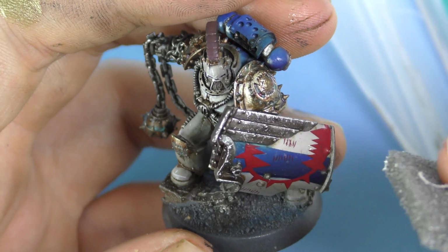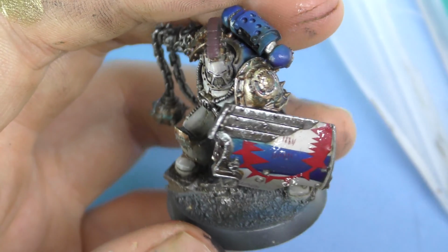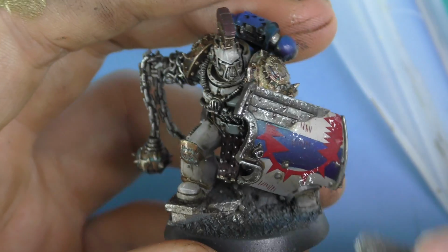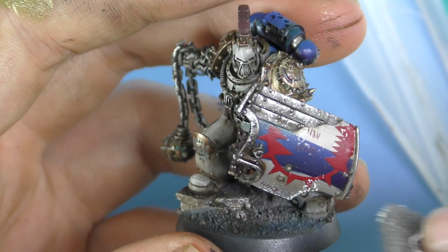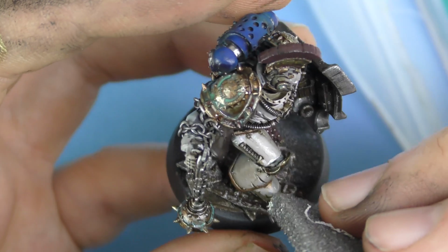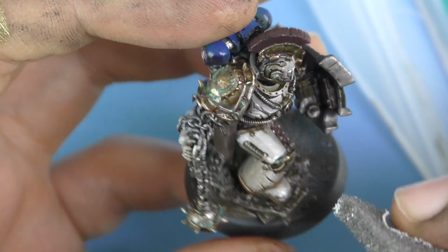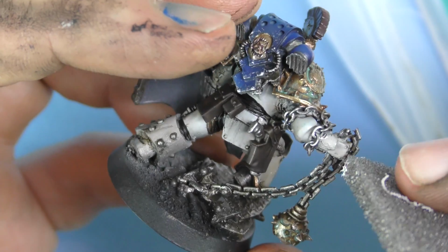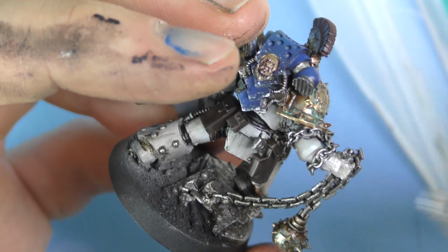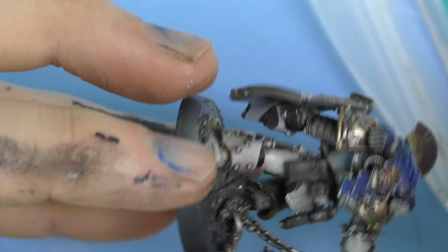Here comes the sponge. I love doing this, especially on decals, because it gives it a sense of the white paint underneath being chipped away at, especially on the edges. Make sure you get those edges. Anywhere like his fists, his knuckles, wherever he would kick and stomp people to death, that's where I normally place this chipping effect.